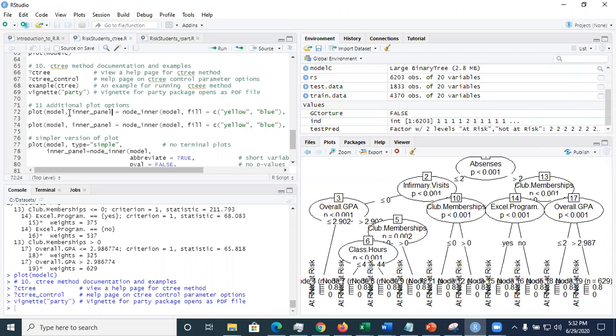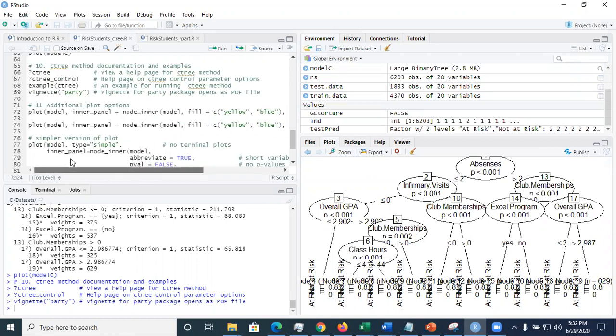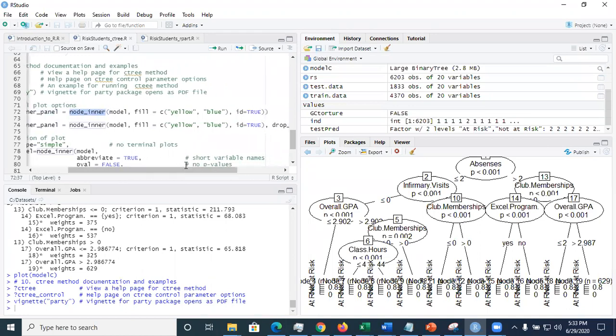For example, I can change the fill color right here. To do this, the plot function has an inner panel argument, and I'm going to call node_inner. Then the input that it takes is this.